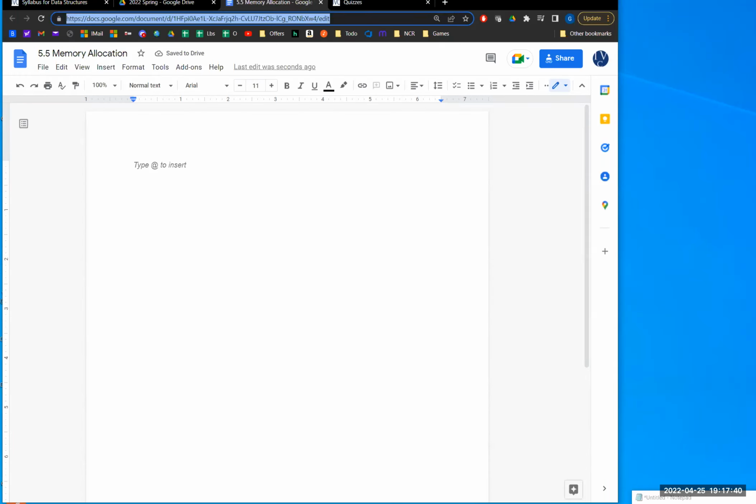All right, so what we have here next is going to be our memory allocation strategies. Memory allocation as it pertains to keeping track of objects on the heap.